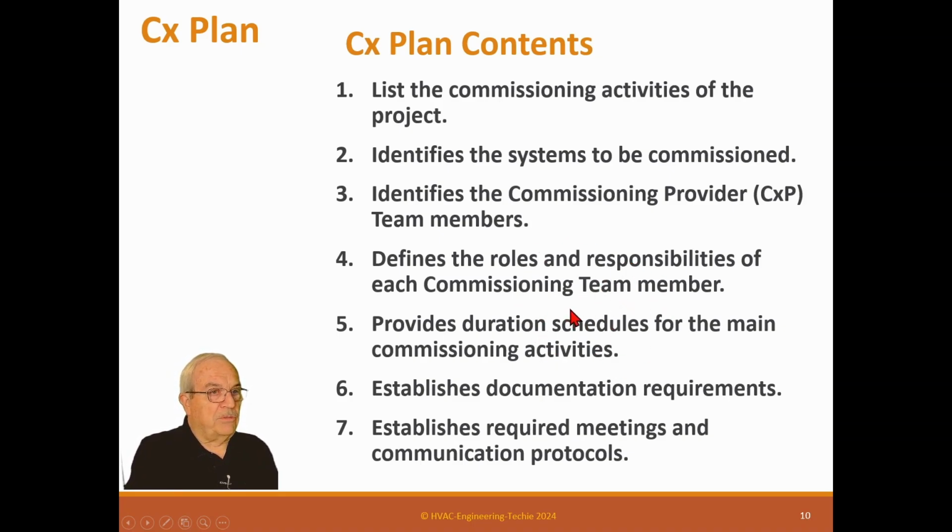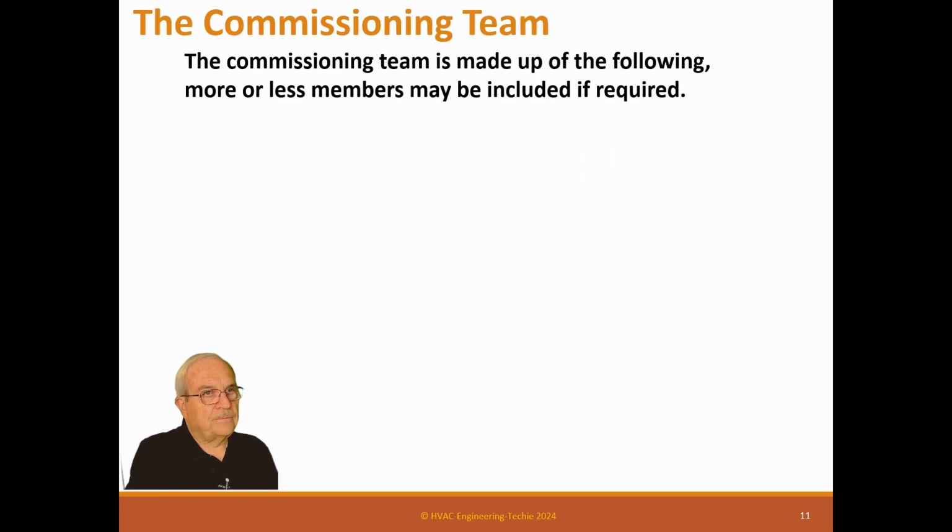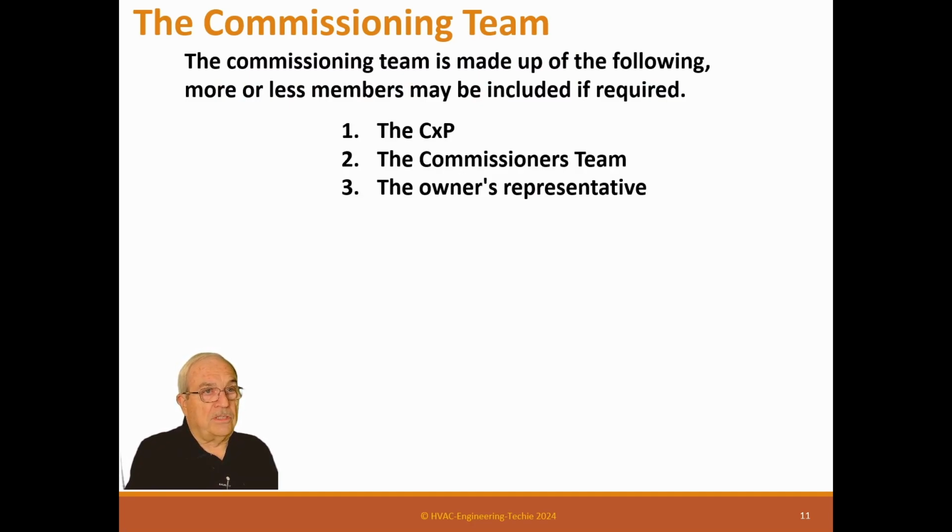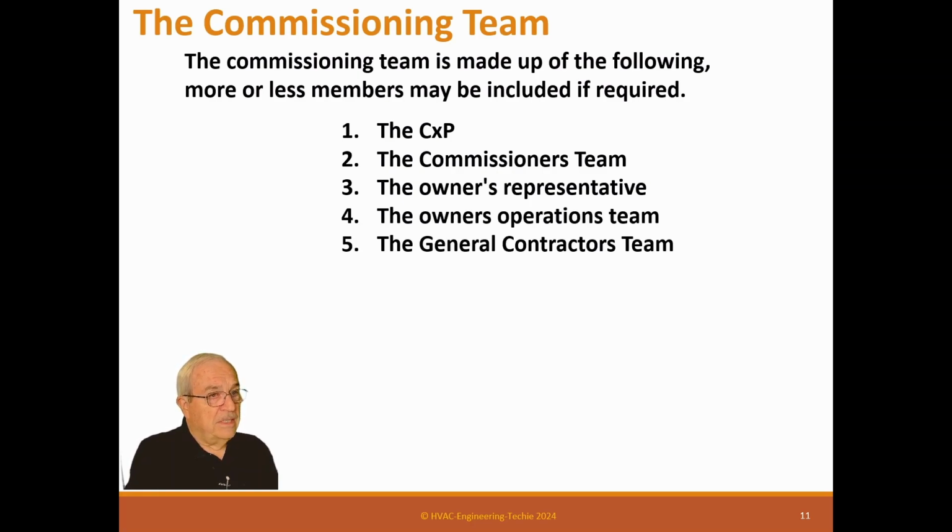So remember, the commissioning is not just you alone. You have to have a lot of other people that are involved in that project as part of this team to make sure to actually get commissioning. The commissioning team is made up of the following, and more or less members may be included if required. The commissioning professional, which is you, the owner's representative, the owner's operation team. Those operators should be involved if they're going to be operating this building. It's really good to have them involved in the construction process.